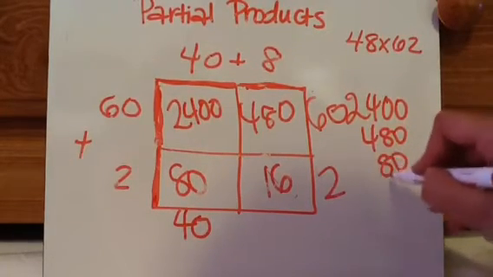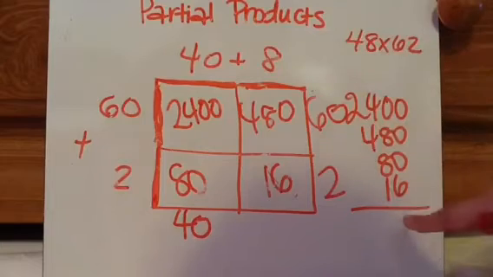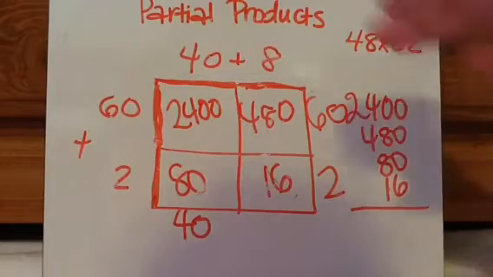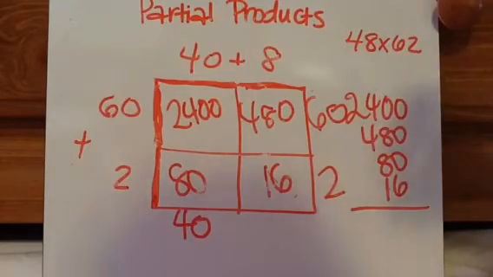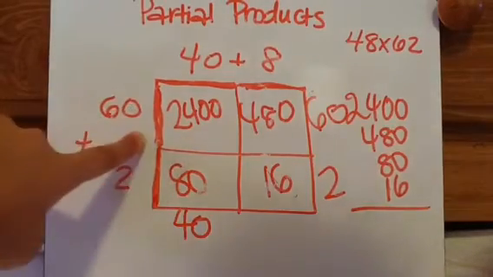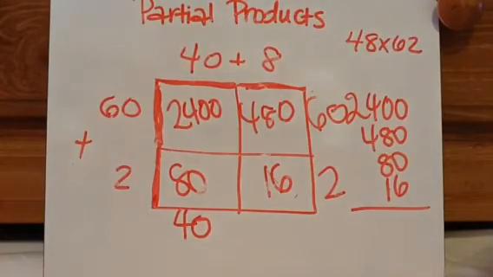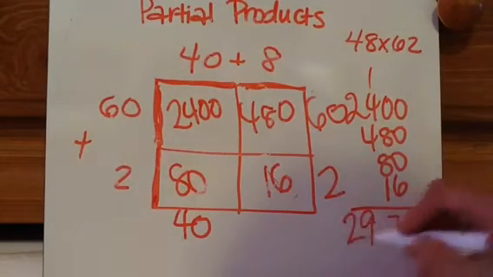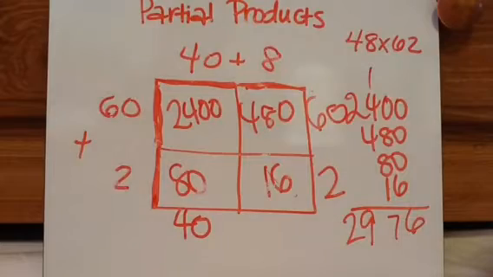And if you remember, this is what I did in the last video. These were the exact same numbers that I got through distributive property. That one is just a different way to do it. This is a different way to do it. Some of you that are more visual and you've got to see it organized, this is probably the way you want to do it. Some of you get it, you just want to do it, and you like the FOIL method. That might work for you too. So then I get 2,976 as my answer.